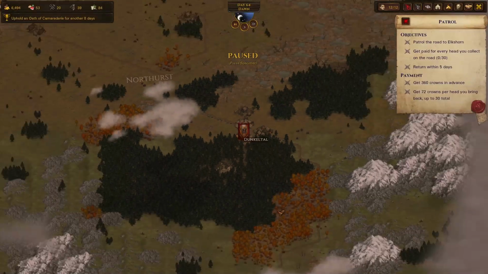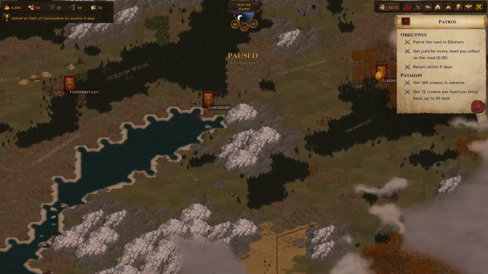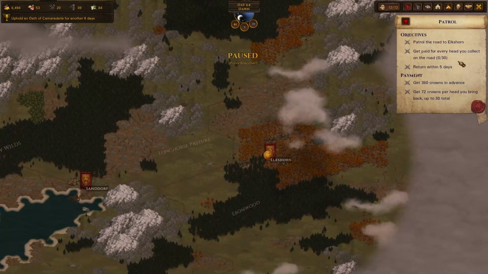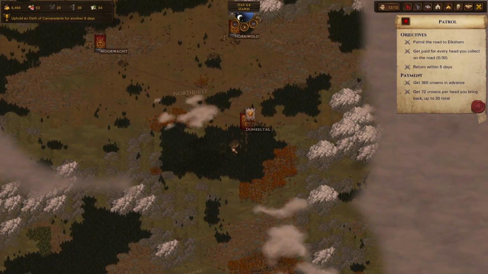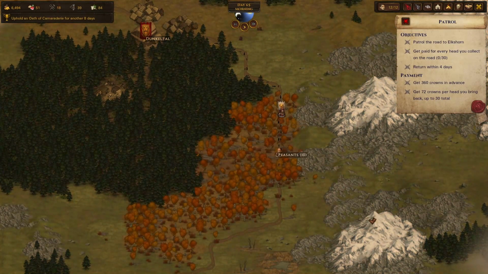Because I feel like... Where do we have to go? Elkshorn, Sandorf, and then back to Dunkenthal, I think. So we could maybe find some enemies, but some caravans. I don't think they would count towards this because they're not enemies of this house, but it doesn't say that, it just says every head you collect, but... So let's head down to Elkshorn. I'll probably end it before finishing this, but we should get lucky and find some enemies around here.